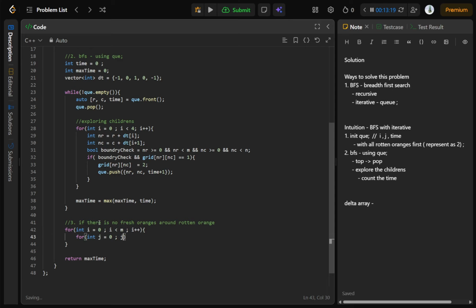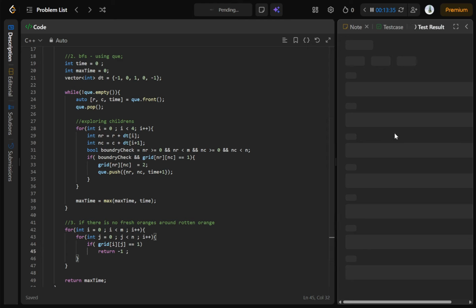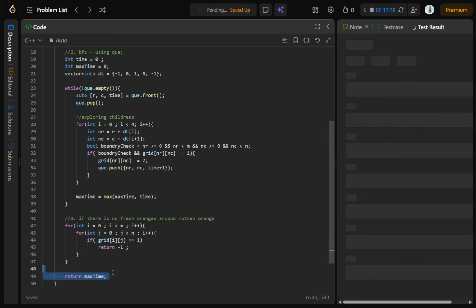We have to iterate on it, and then we will check whether any fresh oranges exist, then return -1. Else you can get the maximum time.